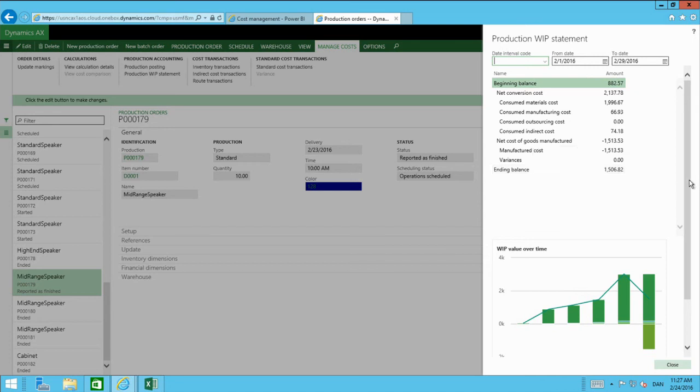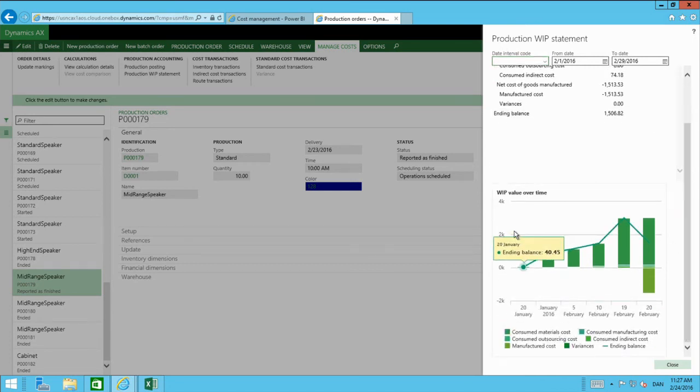And again, you can also get a graph which will showcase over time how we produced this item. And again, this could be a good way to find out if something went wrong on the production order. Let's say you have long-running production orders that run for months, and then you have 3 shifts that work on this. In my old company, we introduced scanners, and often what we saw was that they didn't really pay attention to where the cursor was when they were scanning labels and stuff like that. So suddenly quantities of millions went into the report as finished quantity.